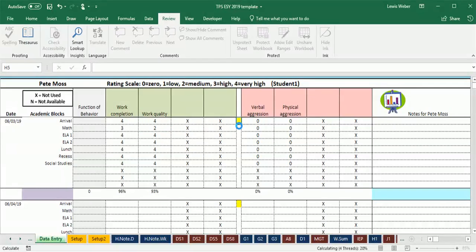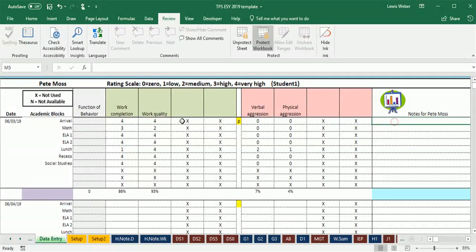Now, of course, you can do it the other way too. We'll take the P off. We can enter any cells that are not perfect, which is to say that it doesn't have a 4. We can enter them here. And we can also enter any cells that don't have zeros, because that's what we're desiring over here for the decreasing targets. We'll enter those as well. So maybe there was some verbal aggression and maybe some physical aggression as well. So then when we go back to P in the yellow box, it fills in all the cells around it. And so that makes it very easy to enter your data very efficiently.